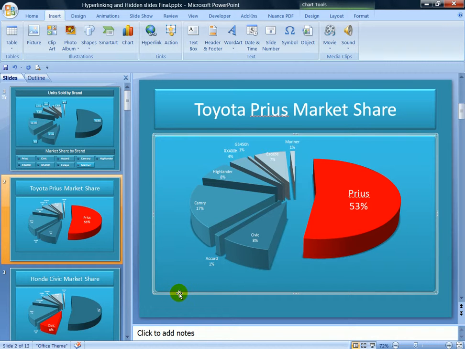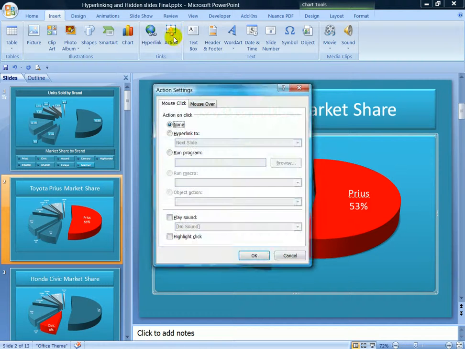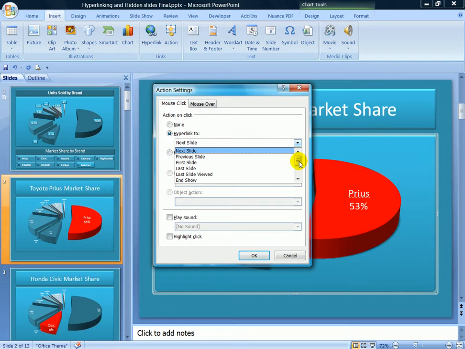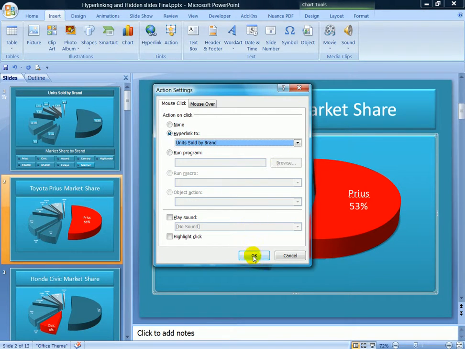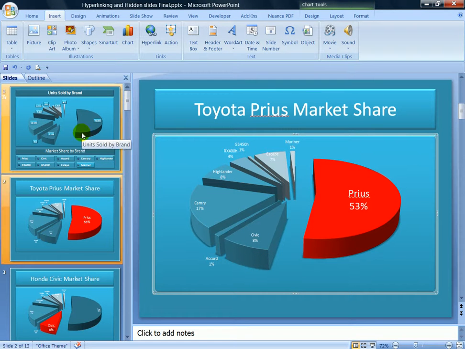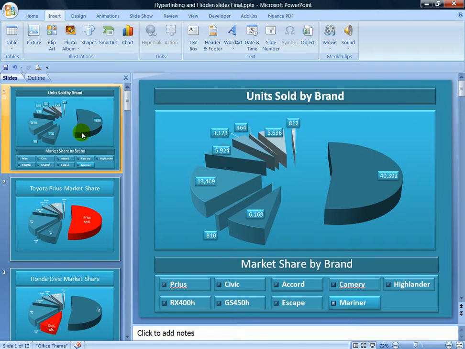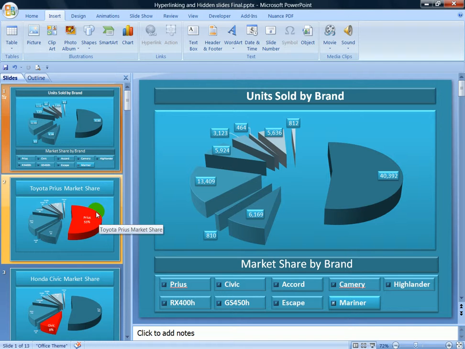This is actually the chart area, and I'm going to insert my action hyperlink again, choosing the slide, because this could happen anywhere in the show. It just happens to be right now this units sold is the first slide in the show, but that could be 20, 30 slides into this show, and I'll click OK. Then I click OK, and I've come back to this slide when I click there in this chart area.